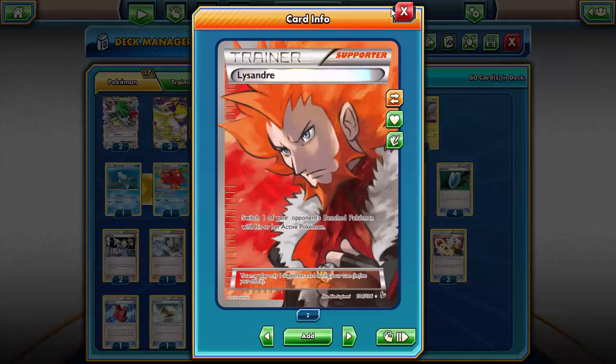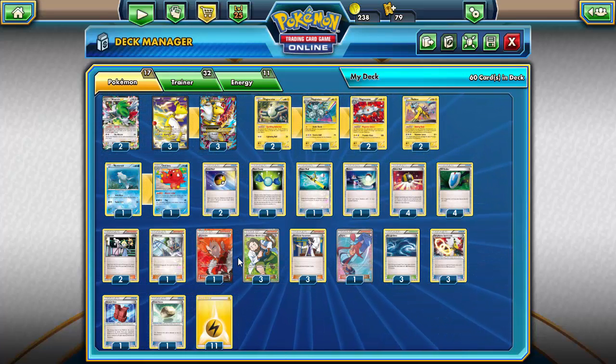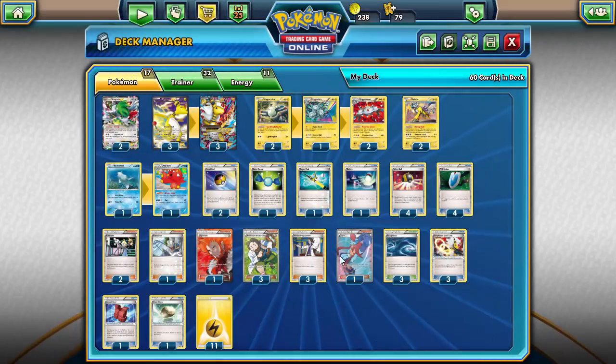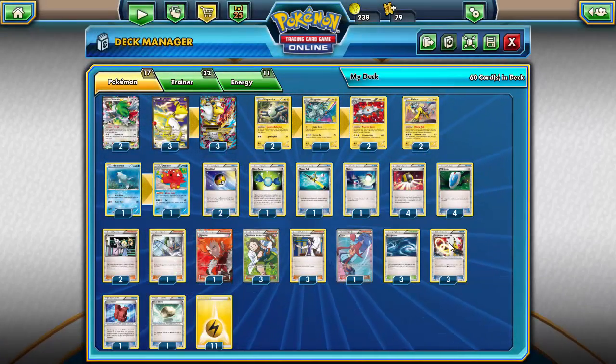1 Lysander just to bring some stuff out. Lysander's a great card that fits into any deck, and you almost always want to run a Lysander. I can't think of a single deck where you wouldn't run Lysander. 3-3 of Birch and Sycamore. I'm running a few more Birch in this deck just because we do have Octillery to mitigate the chance that we get tails. 1 Fan Service just to get an Ampharos, Spirit Link, or something like that if we need it.